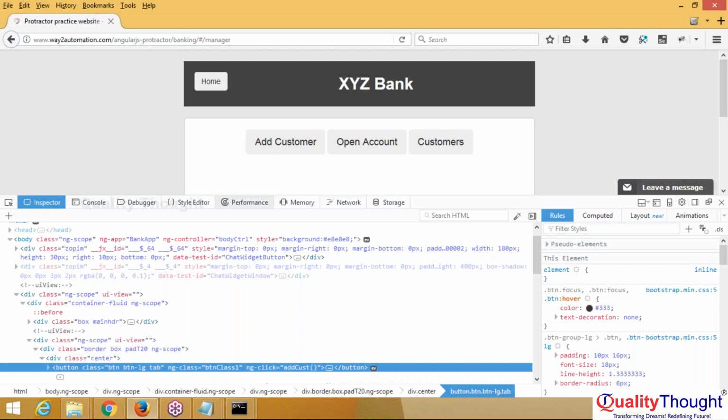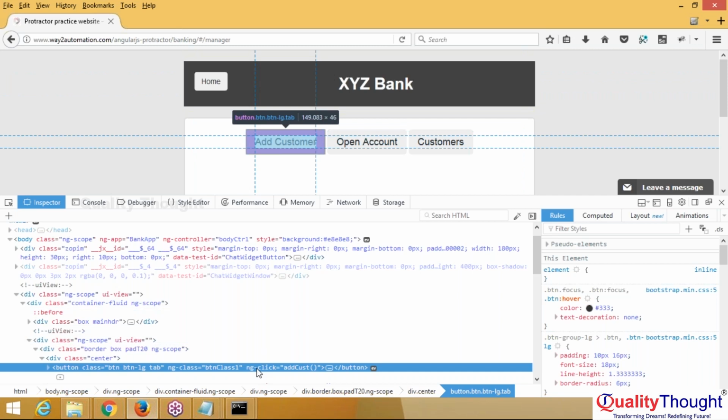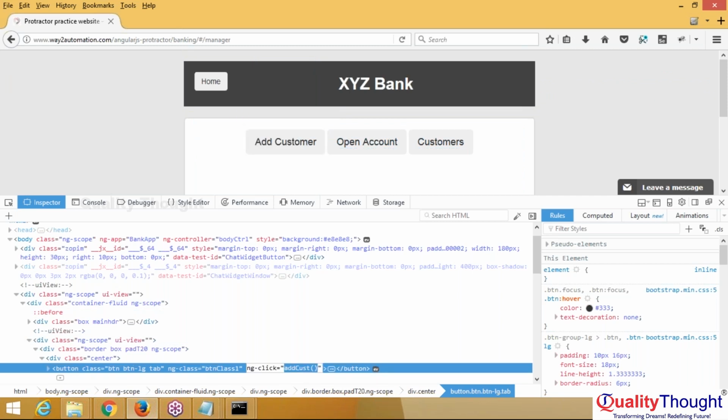For this button also we have ng-click. ng-click addCust, open braces and close braces for that particular button. So wherever the buttons are there in the system, try to capture ng-click. Almost every button will have the same option, ng-click.